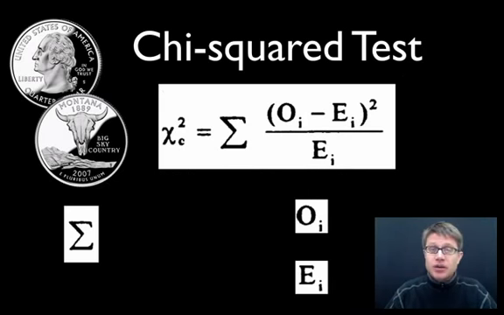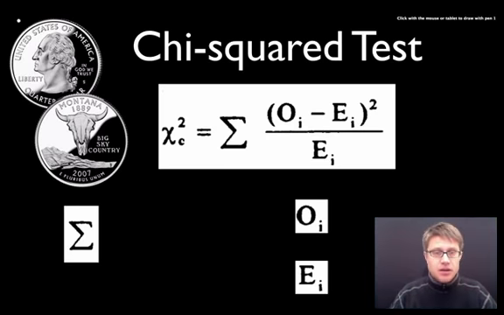Chi-squared test, if you look at the equation, lots of students get scared right away. It's really simple once you figure it out. So don't be scared away, but chi-squared test, especially in AP biology, especially in science, is very important. And it's a way to compare when you collect data, is the variation in your data just due to chance, or is it due to one of the variables that you're actually testing?